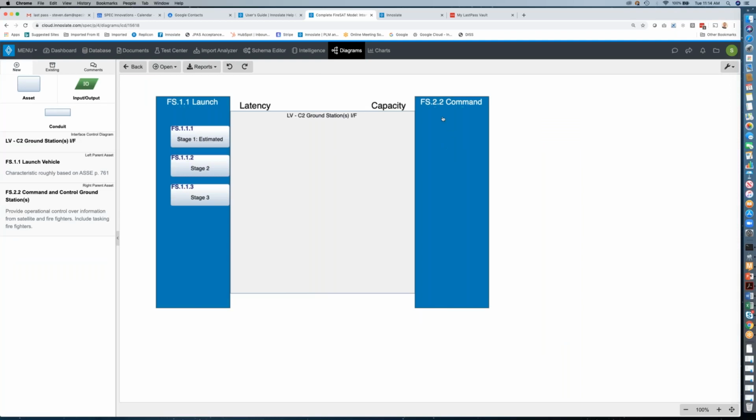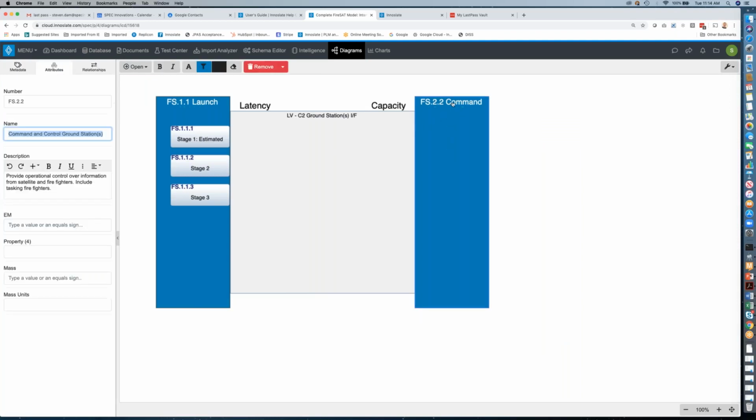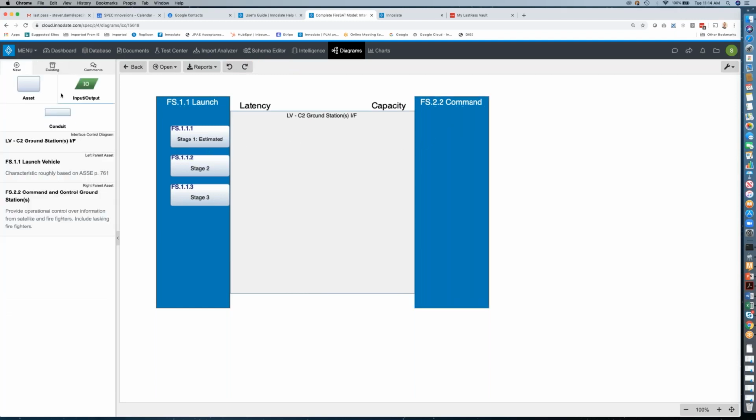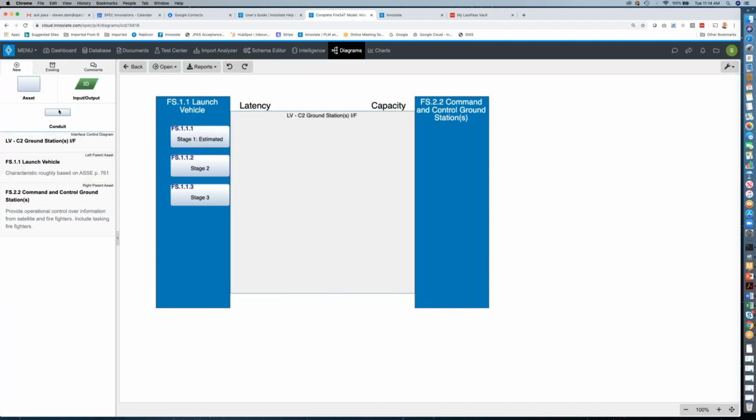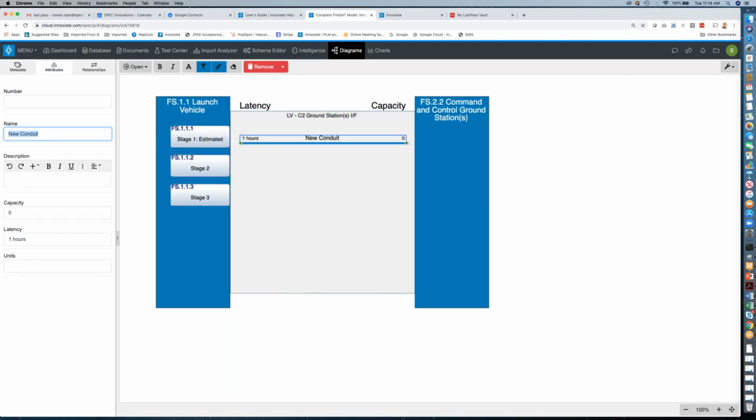I click on that, and it would give me this picture. So I obviously have not defined this node in more detail, and so I don't know how I'd connect the two together yet, but that doesn't stop me. I can just add a conduit right here. Drag and drop it. There we go. And just select it, move it up where you want it. So it is movable. Don't feel like it's not. Give it a name.